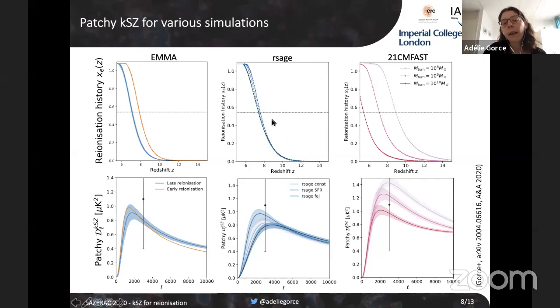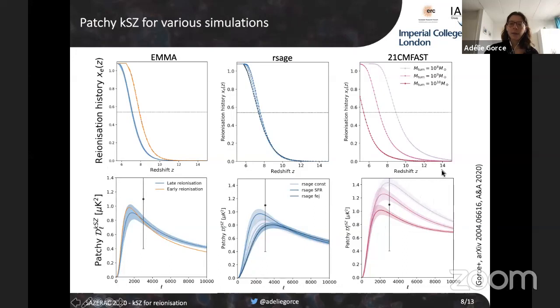Then for Rsage here, we have very similar reionization histories, but different morphologies. It's the 3 simulations I showed you at the beginning, if you remember. And so it translates into the simulation with the largest bubbles on average having the largest power, and also peaking at the largest angular scale. So this relates to a fact that's pretty well known, that your spectrum is going to bump at scales that roughly correspond to the typical bubble size during reionization.